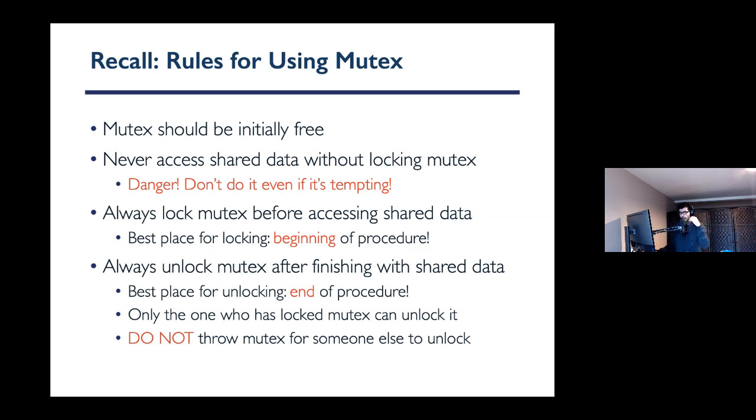But in an unfortunate scenario where you lock it, you're the first one, and then another thread comes while you have locked the mutex, they would go through the fast path and then they would branch to the slow path. So there is some overhead because then they have to also execute those 2-3 extra instructions and then realize that, oh, the mutex is locked and we have to go through the slow path. Whereas if you didn't have those, everybody would go through the slow path. So there's a trade-off there to be considered.